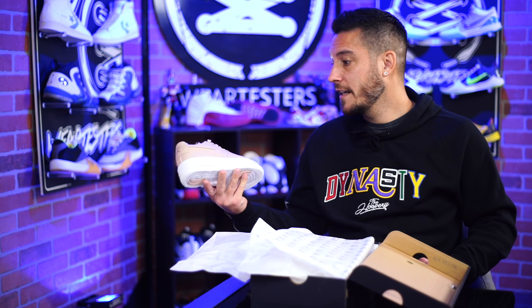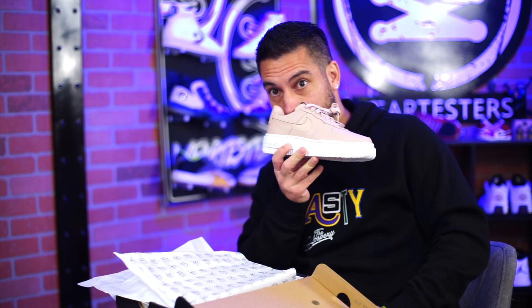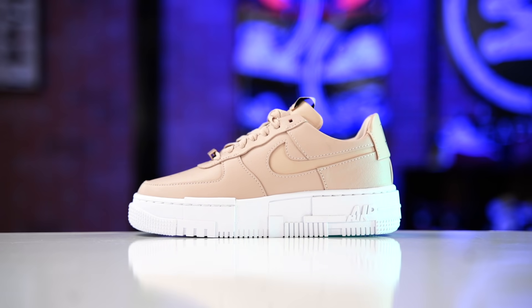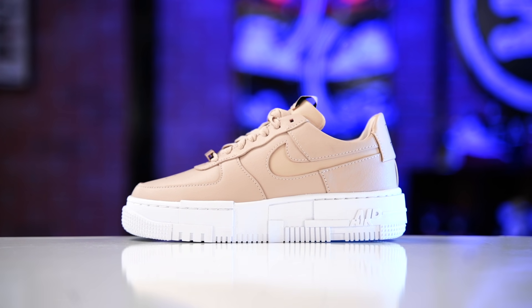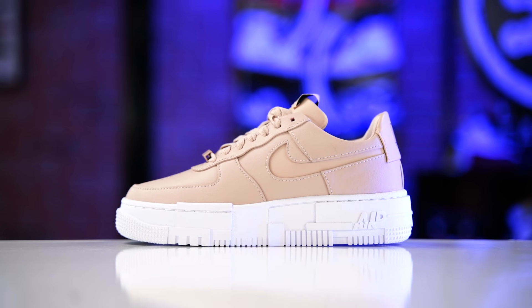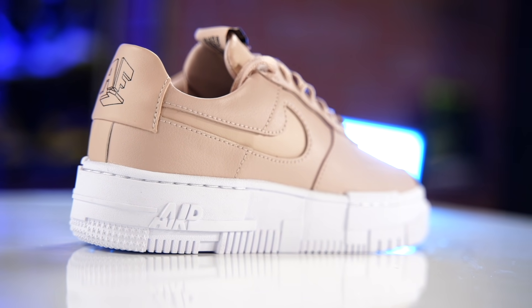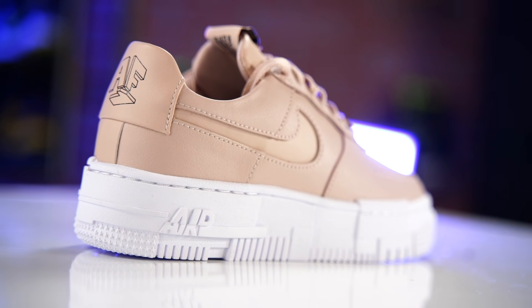And in the year 2021, the ladies decided to switch things up a bit. What's good guys? My name's Chris. Welcome back to the official WearTesters.com YouTube channel. Today we've got a detailed look at these bad ladies right here. This is the Nike Air Force One Pixel for women only — although you can wear it if you like, I'm sure they come in a range of sizes. And this is a new redesigned version of the classic Air Force One made by women for women.